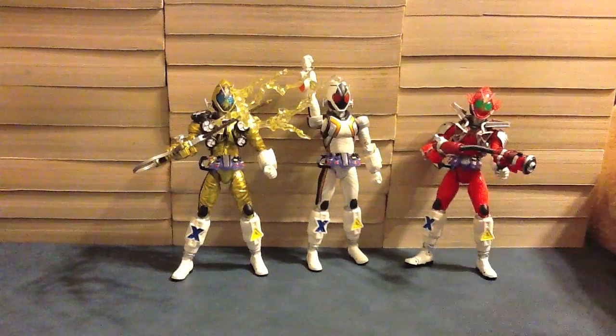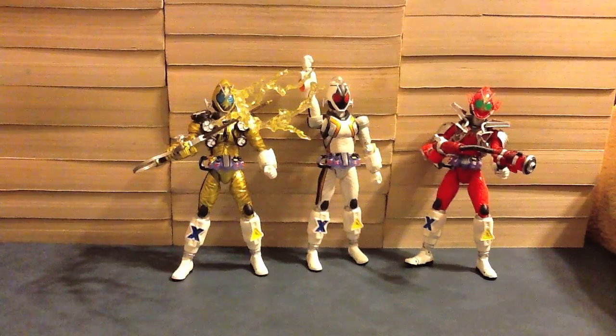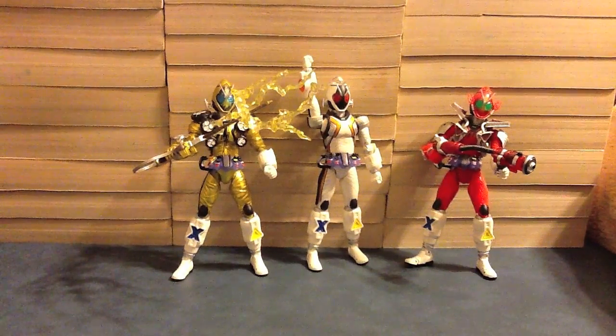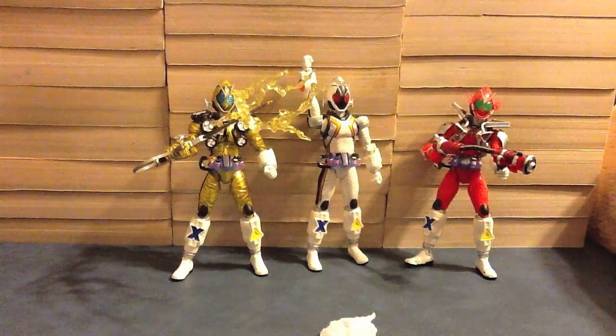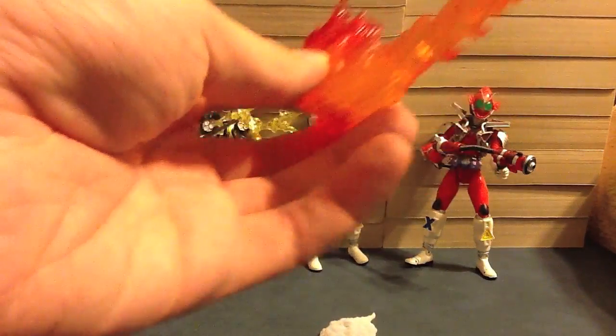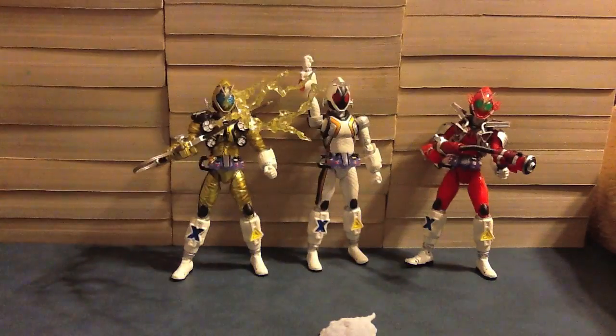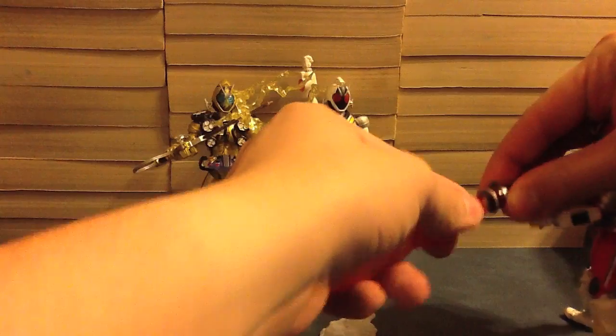Then, next up is Fire States. Okay, so we have a couple of things for Fire States, right? We have this little base here, and what you're going to do with that is there's this giant flame effect that you're going to plug into the end of his gun. Now, this is not in flamethrower mode, but we are going to pretend, for sake of argument, that it is.